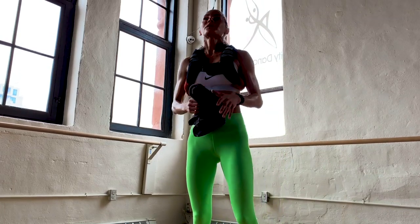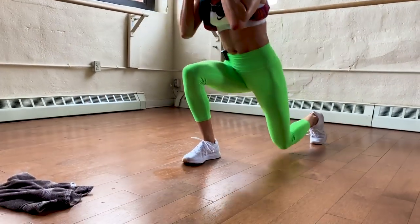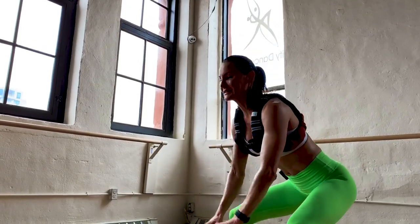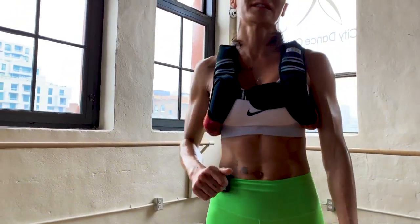Then we go into a lunge and a squat. So you're gonna grab your weight. We're gonna do a lunge and a squat. We've got 10 of those. Then we've got low swings. We're gonna stay low and we're gonna swing low. That's how this section is gonna work. You've only got 3 moves in this one.